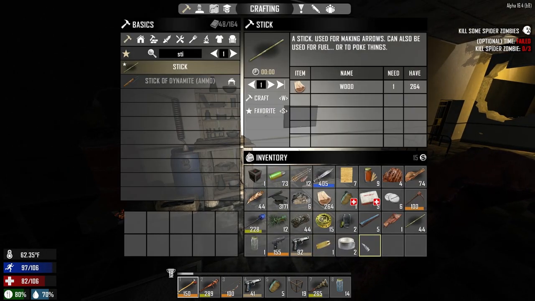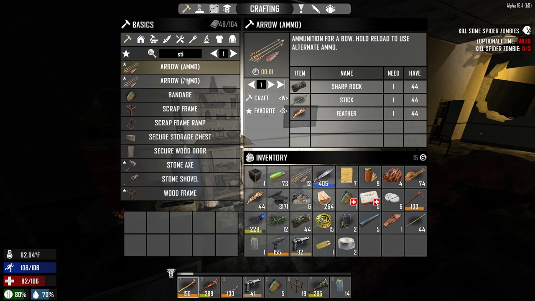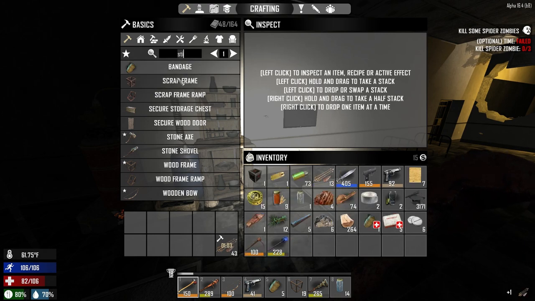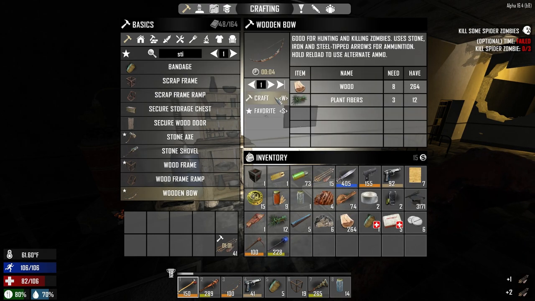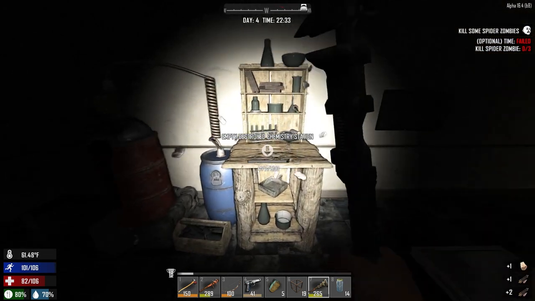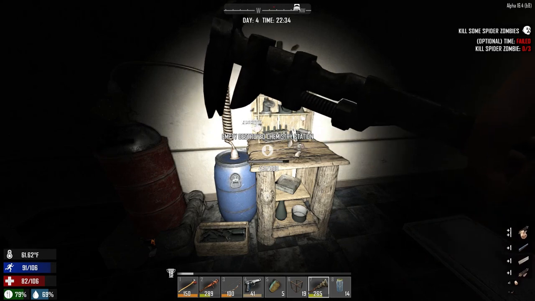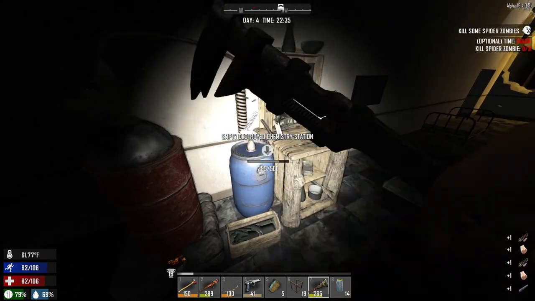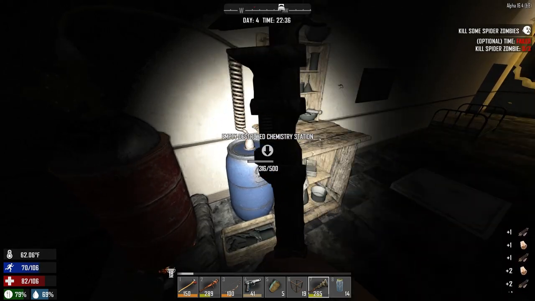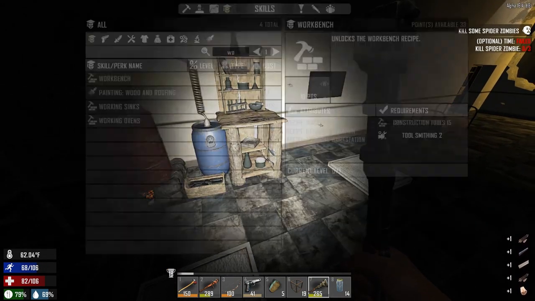All right, so if we wanted to dismantle this thing, and if we wanted to first make a bunch of arrows so that we can free up some inventory right here, and then maybe make another wooden bow. There we go. Let's just dismantle this. Let's see what we get out of it. I figure we should get some forged iron, if nothing else. We'll get some scrap stuff here and there.